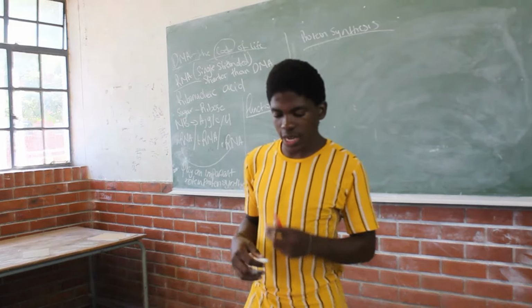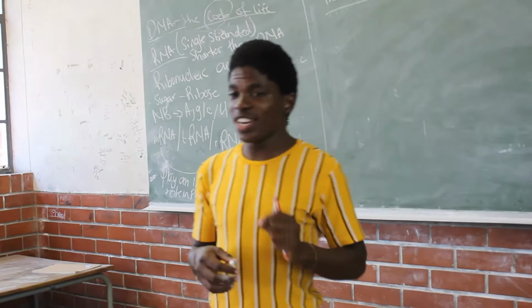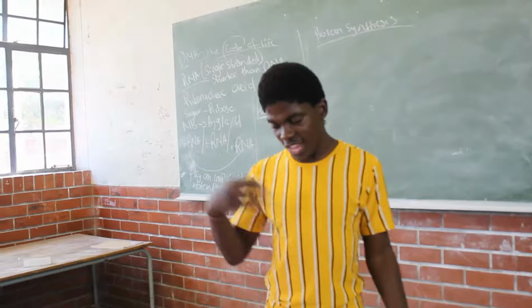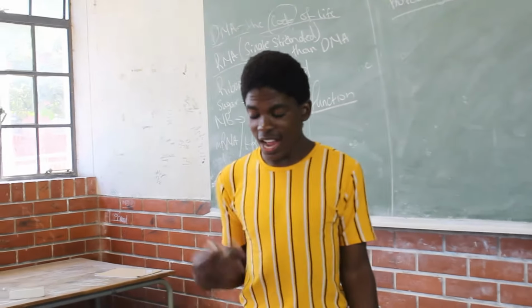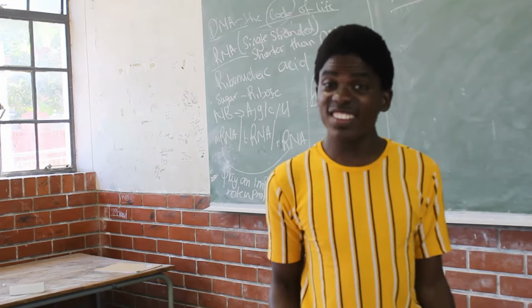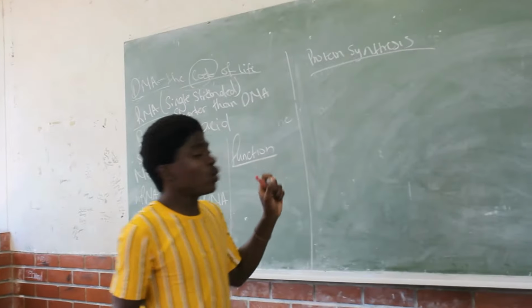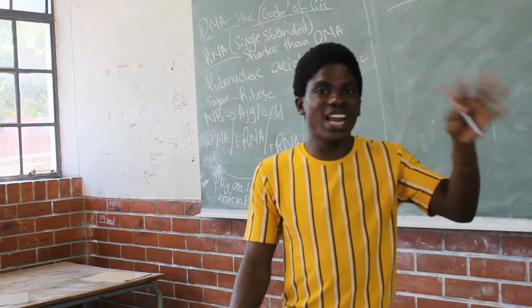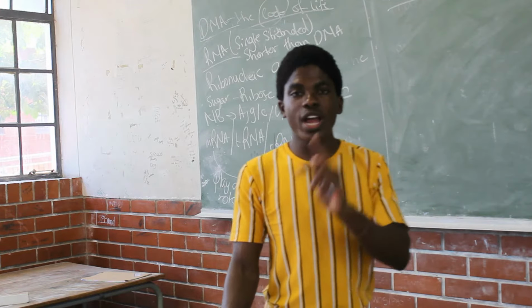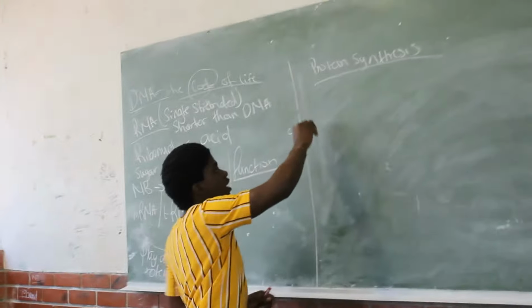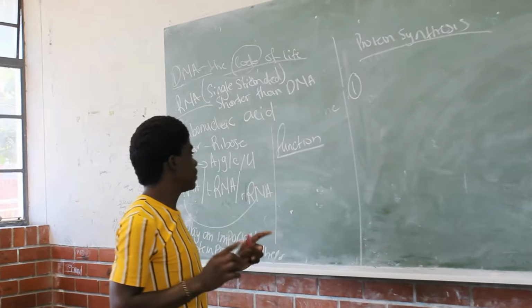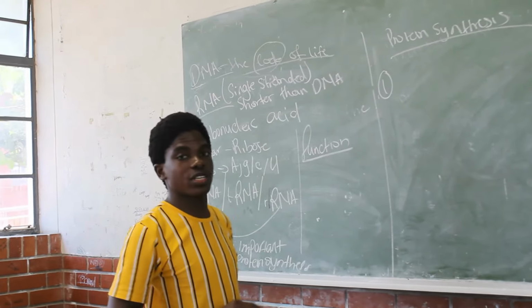So as I was saying, I'm going to explain protein synthesis, but in a very different way. Let's start using the book, how it is explained in the book, and then I'm going to explain it the way that I have been explaining it for the past 3 years. So what happens during protein synthesis? The first part of protein synthesis is almost like DNA replication. This is the part where I explain how DNA controls protein synthesis.